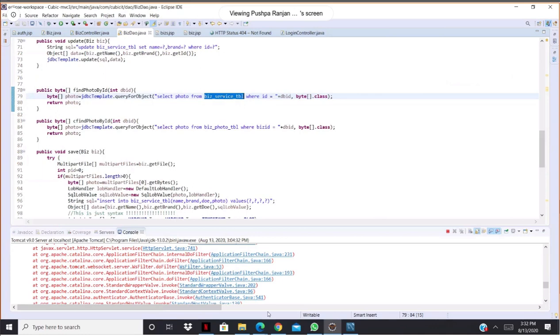Click somewhere to take control. It's not letting me.